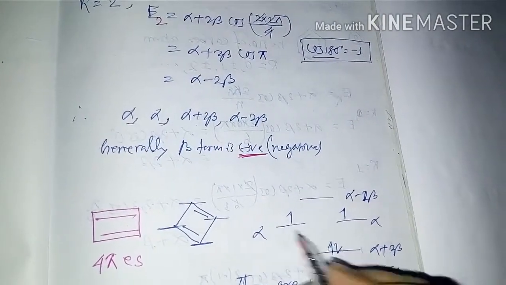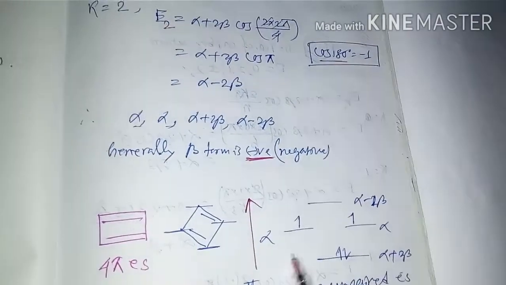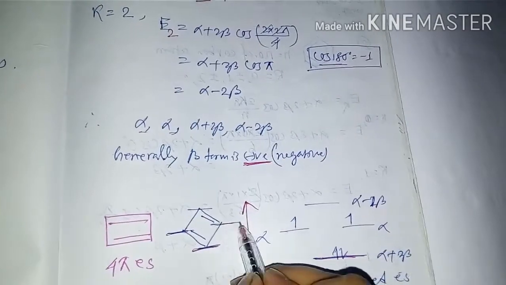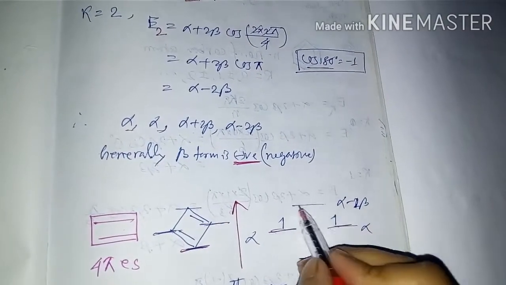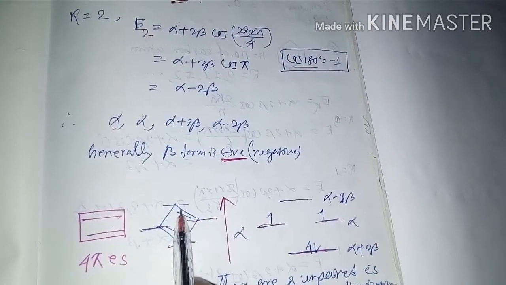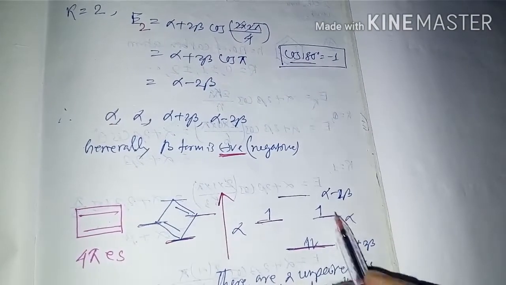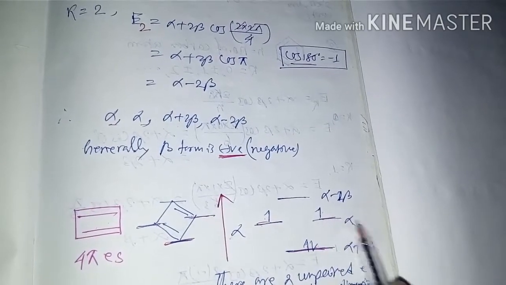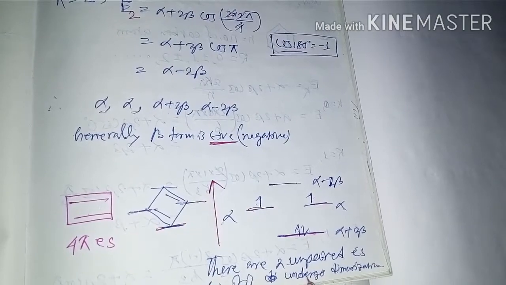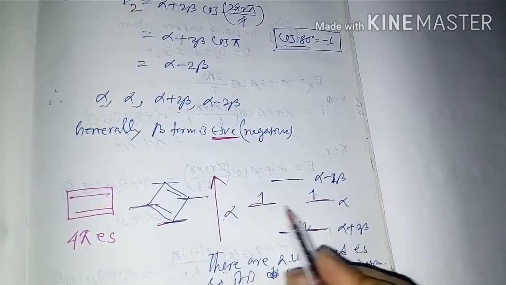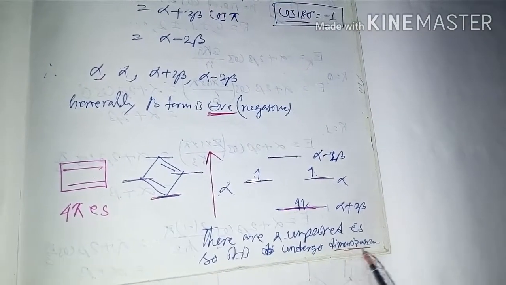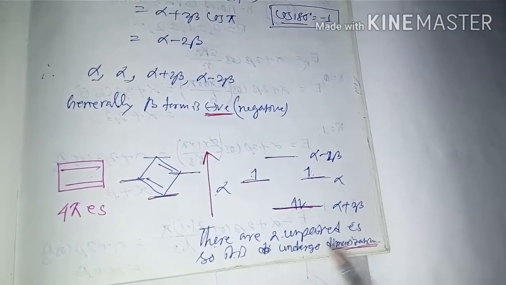So this is actually the energy. This one is first this part, another this one and this one, then this one. So how many electrons? 1 2 3 4, a 4 electron system. Then first 1 2, then 1 2, here alpha same. So there are 2 unpaired electrons, so it undergoes dimerization. Here how many unpaired electrons? 2 unpaired electrons, that's why it goes for dimerization. You know this dimerization from lower classes.